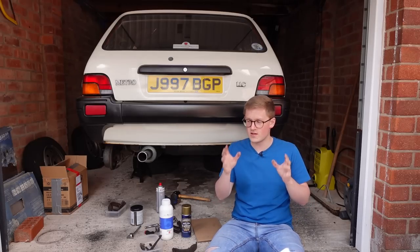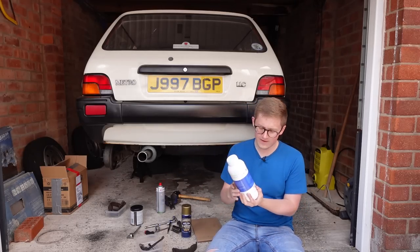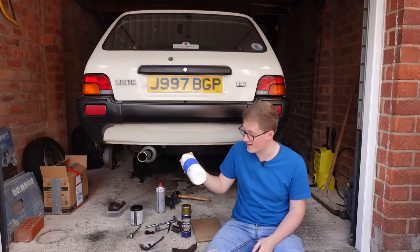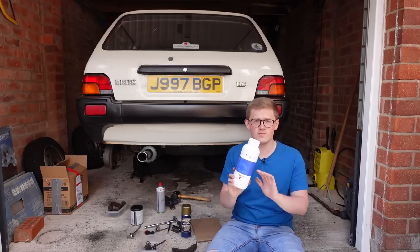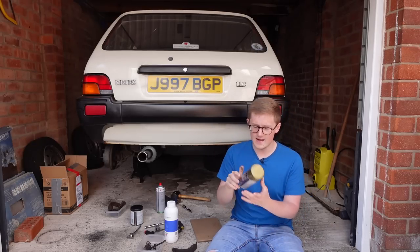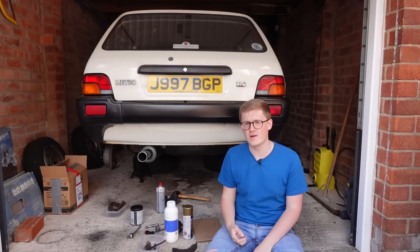I have all the bits to completely refresh the rear brakes on this car. Because I don't have any new handbrake levers, I'm going to try refurbishing them. I have a tub of Bilt Hamber Deoxy — it's a very concentrated, very powerful rust converter. I can dilute it in water, put the handbrake levers in a pot, and it should bring them back completely to bare metal. To stop them from corroding again, I'm going to respray them in gold hammering paint, because gold is the colour they would have been from factory. I'm not doing this professionally or properly, but it's approaching a refurbishment of the rear brakes.